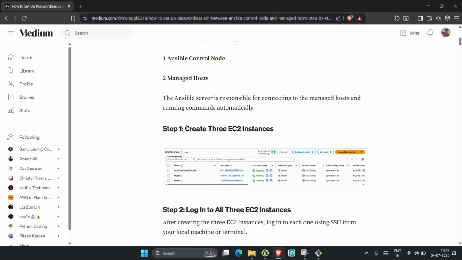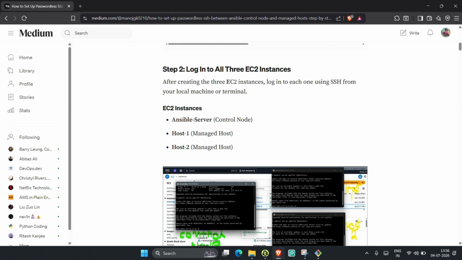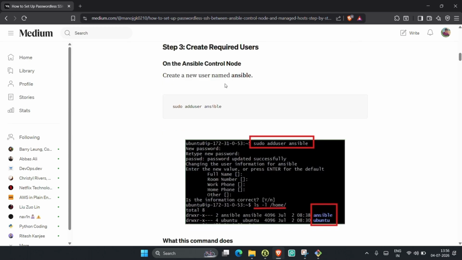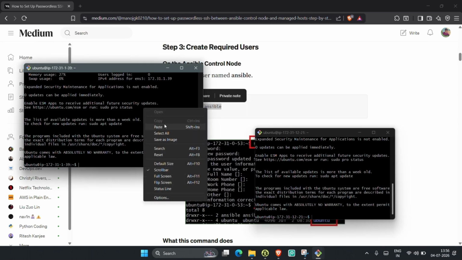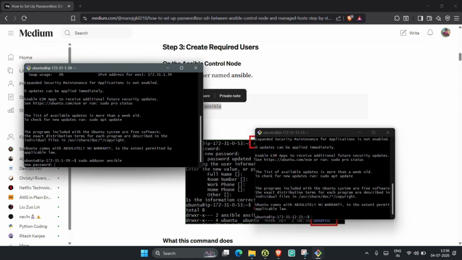Step 1 is creating 3 EC2 machines. I completed that, and the login is also completed. Now I need to create an Ansible user. For that, sudo useradd ansible. Just copy it. In all 3 of the machines you need to create an Ansible user.